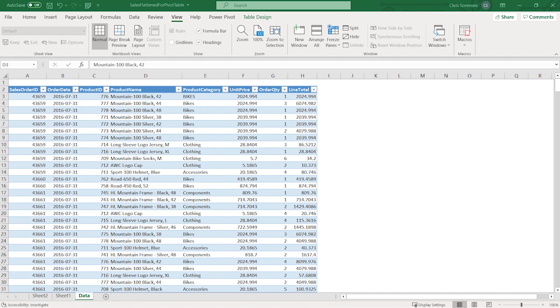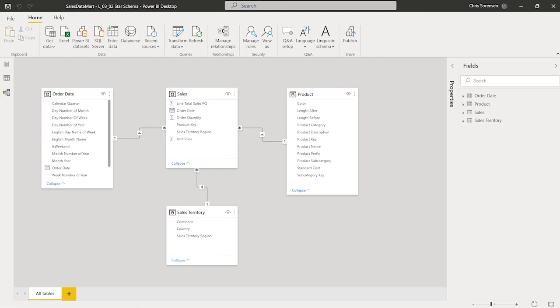Okay, so we're going to move ourselves back into the Power BI desktop now. And now back on the desktop, I actually went into the model view, and here is our star schema again. So once again, we have sales right here, and the values in here will actually show up in the values bucket within the pivot table, and our order date, sales territory, and product. These will be used for our rows and columns and filters if we were actually going and building pivot tables, but we're not. We're getting our data set up for consumption in Power BI and trying to build things optimally.